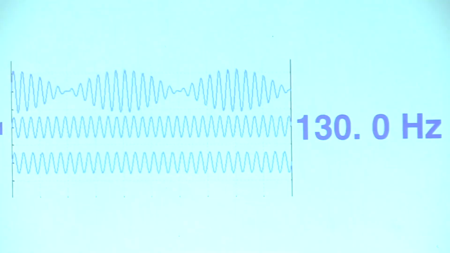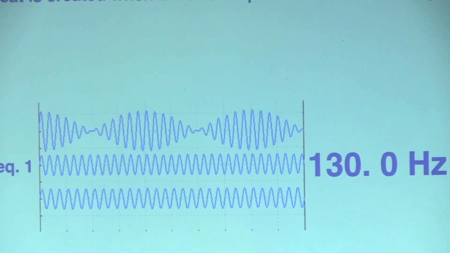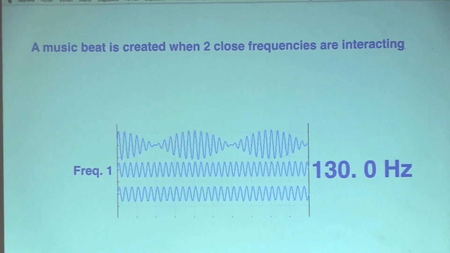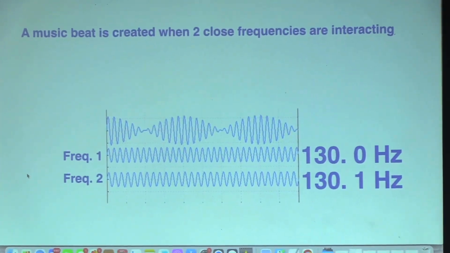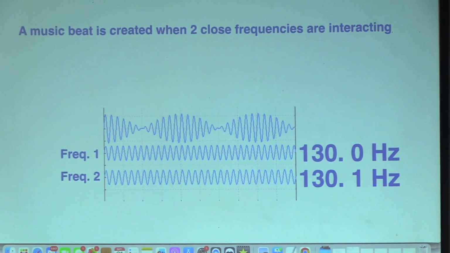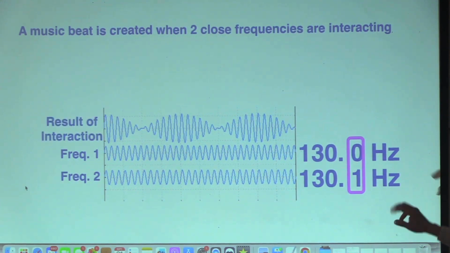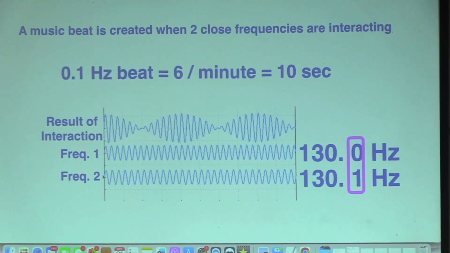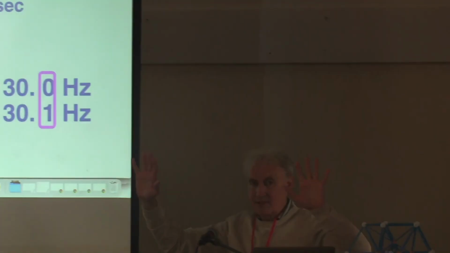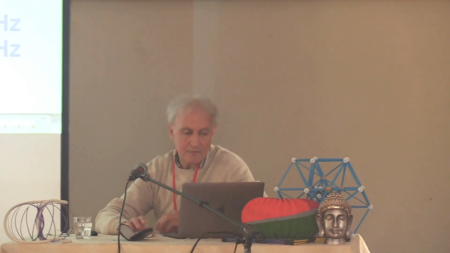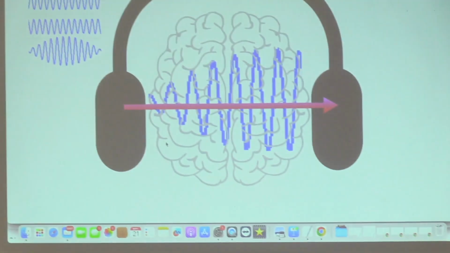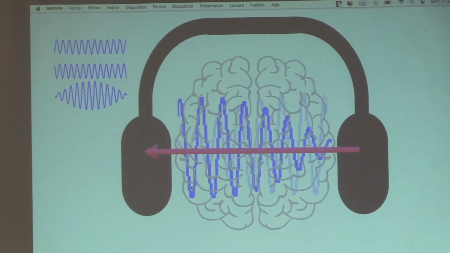Just to explain rapidly what a beat is, how do we create this movement? If we take two very close frequencies, let's say 130 and 130.1, the sound will come and go, come and go. But if you take the two transducers, it will be in one and then in the other, so it will be this kind of movement. That is the Mayer wave, the point of breath. Here, 0.1 Hertz is the Mayer wave. This is an example of a binaural beat, going from one side to the other.